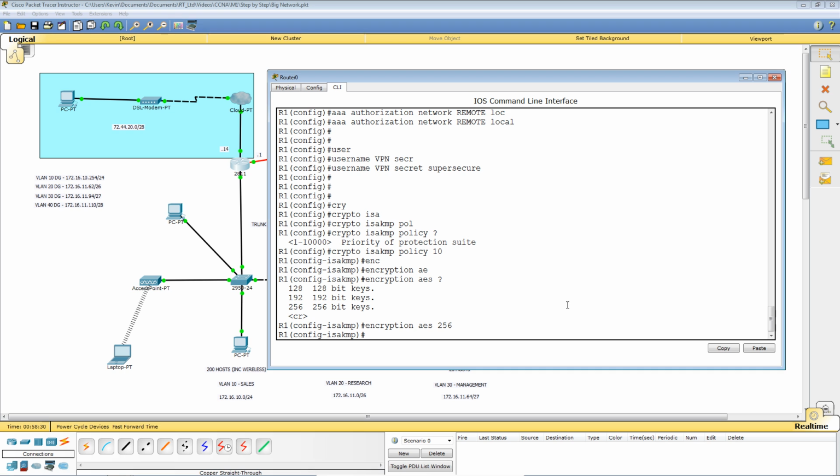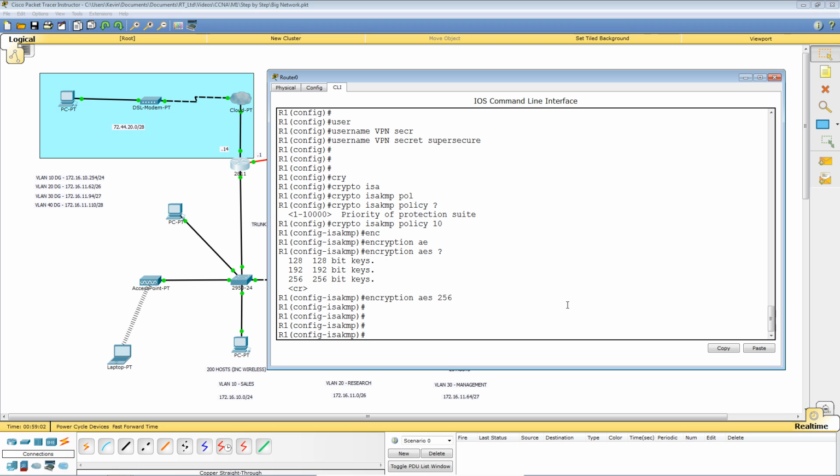AES is a symmetrical encryption. It's extremely strong, a 256-bit symmetrical key. What we're talking about here is, when I say symmetrical encryption, it just basically means it uses the same key to encrypt and decrypt, as opposed to asymmetric encryption, which has 2 keys. You have a public and a private key. What you encrypt with a public key, for instance, can only be decrypted with a private key.